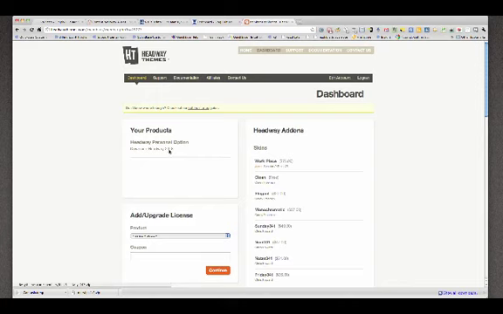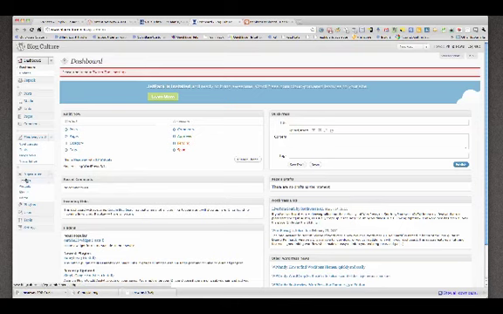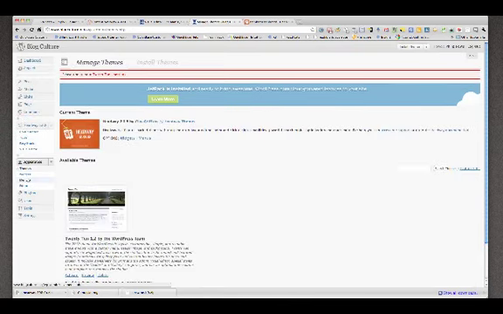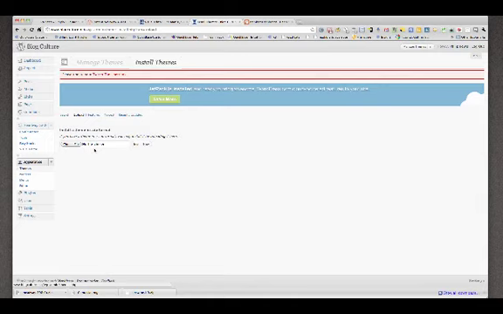So once you've signed up, you'll have the option here to download their product, and when you do that, it's actually going to give you that in a zip file, as you can see here. Installing it is as easy as going to your themes section in WordPress, install themes, and you're going to click upload. From here you'll just load in that zip file and then click install now, and it's pretty much all automated from there. So it's extremely simple to install, and you can see in this example I've actually installed Headway already. So that's all you've got to do to get started.